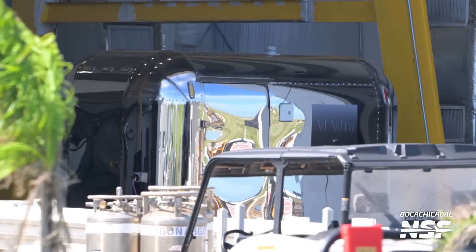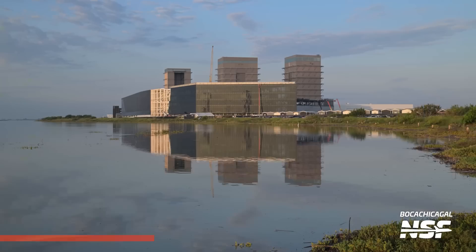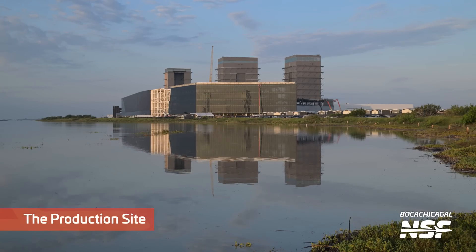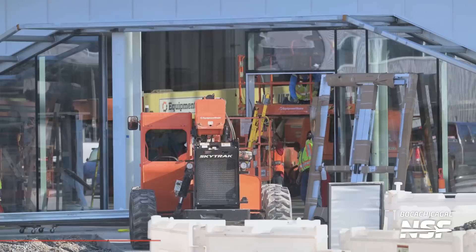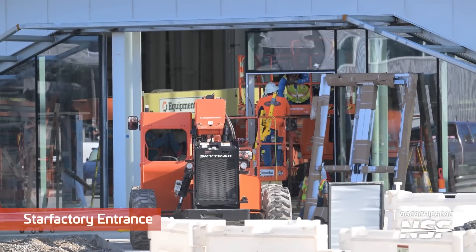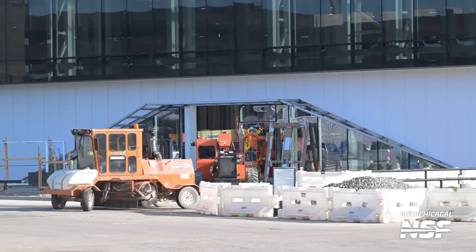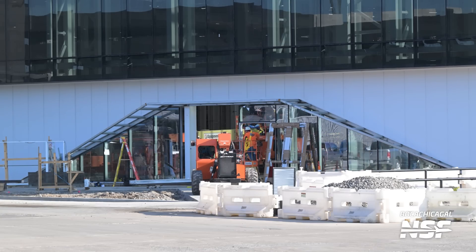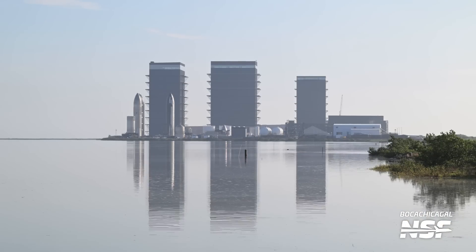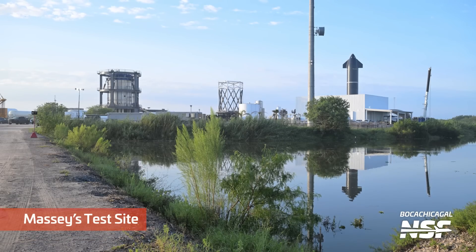There's something very shiny — it says 'Ad Astra' — looks like the back of a semi-truck maybe, but it wasn't labeled. More shots from Mary of the front of the production site, with the launch pad behind you. Popping back over to the Star Factory entrance where they're putting more glass on the front. Another shot — you can see the Rocket Garden; this is towards Brownsville on Highway 4. There's the production site, and the launch site would be off to the right-hand side of that frame.